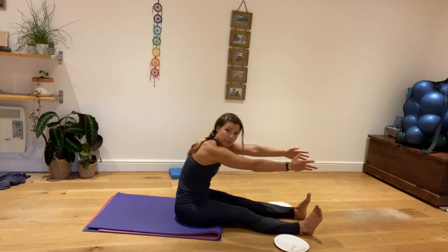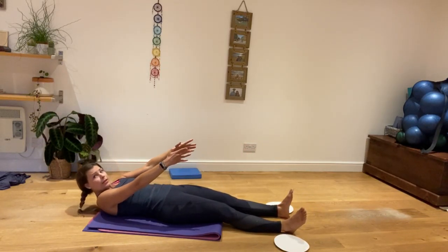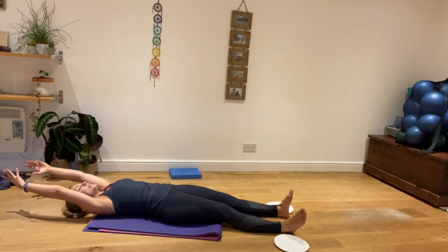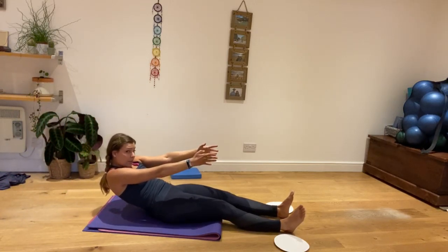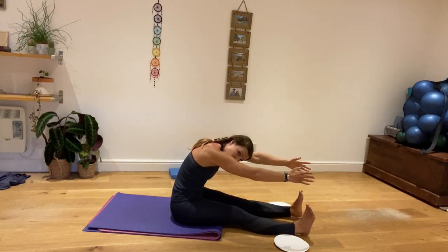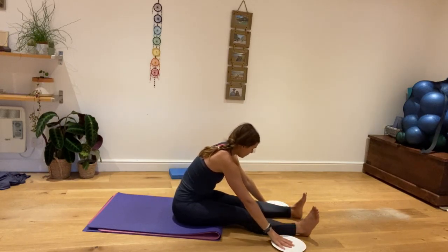If we have our arms reaching forwards, it's sometimes easier to control. So if you're feeling like it's hard to control the movement, let the arms reach in front. Shoulders, head come down, reach the arms above the head, keeping the back of the ribcage pressed to the floor. And then let the arms reach forwards, lift the head, lift the shoulders, pull the tummy in, breathe out round. Keep the spine rounding as we reach in the direction of our toes. If we wanted to make it harder, that's when we use the plates.